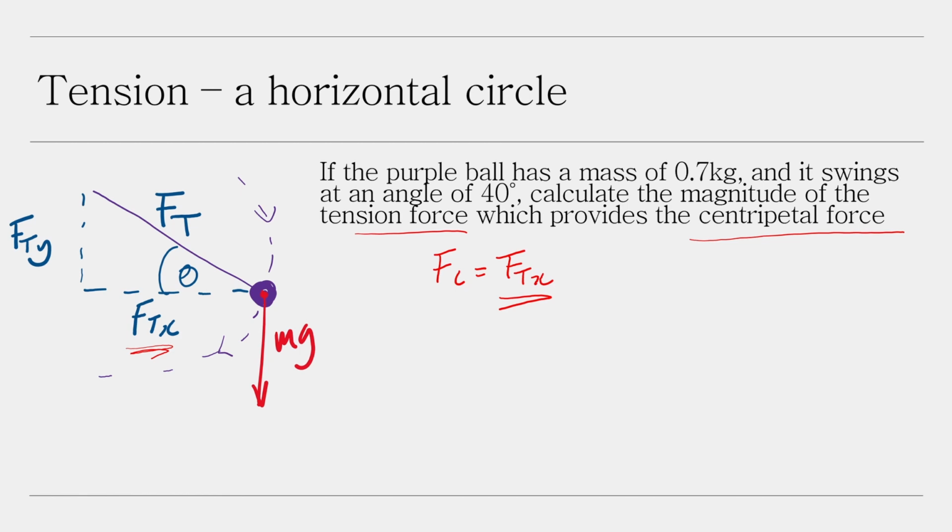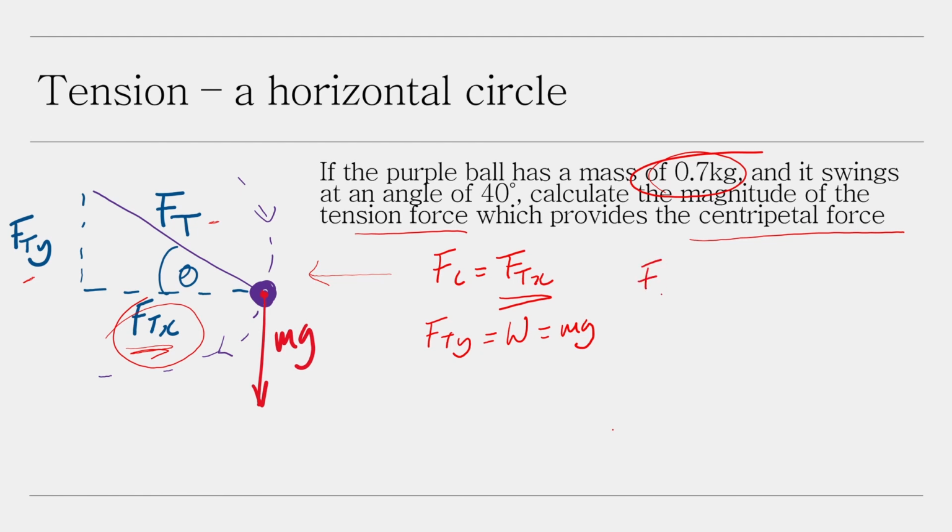I think the best way to do that is to effectively treat this as a trigonometry equation. That's why I've drawn this triangle over here. In order to find FTX, the best way would be to either have FT over here, which we don't have, or find FTY. And what we said earlier is that FTY, the vertical component of the tension force, is equal to weight, which is equal to mass times gravity. And we have mass. So when we're doing these sorts of questions, we have to really break things down and consider what's going on in each step. So how can we find FTY?